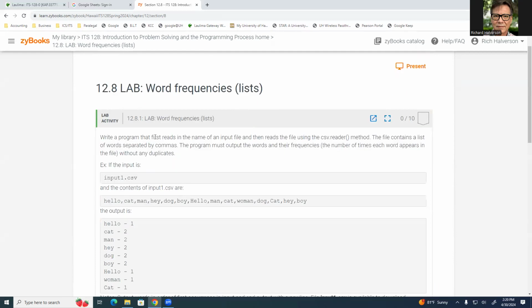Write a program that first reads in the name of an input file and then reads the file using the csv.reader method. The file contains a list of words separated by commas. The program must output the words and their frequencies. By the frequencies, I mean the number of times each word appears in the file without duplicates.